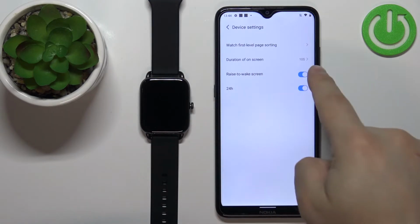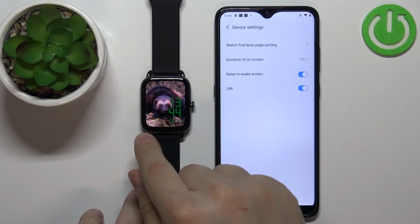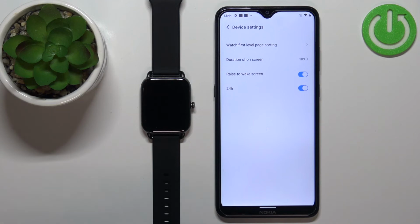So I selected 10 seconds, so when I wake up the screen on my watch, it should turn off automatically after 10 seconds of inactivity. So let's wait. Like this. And that's how you change the screen timeout duration on this device.